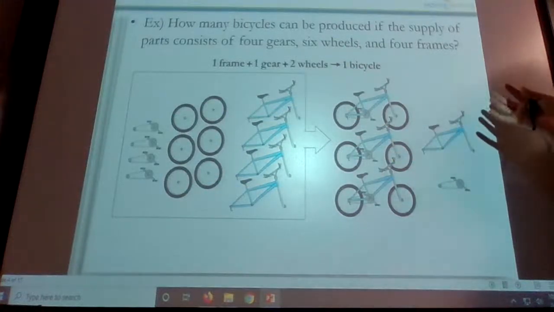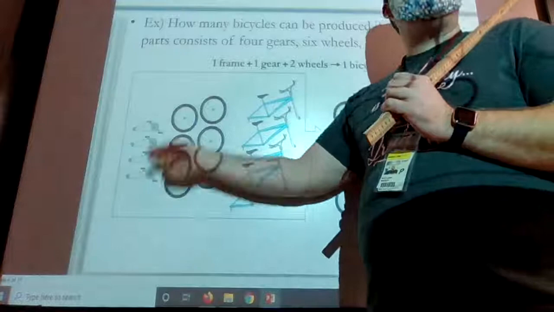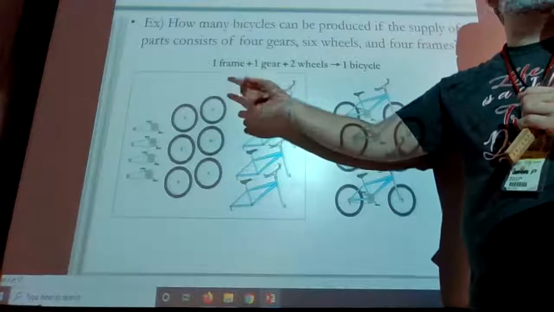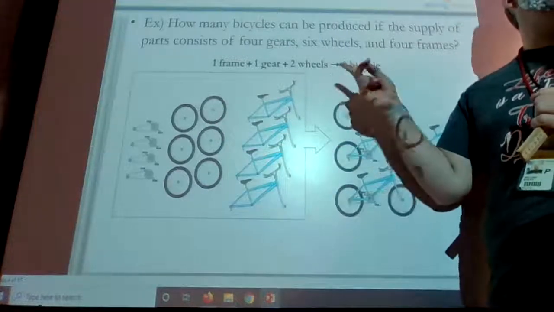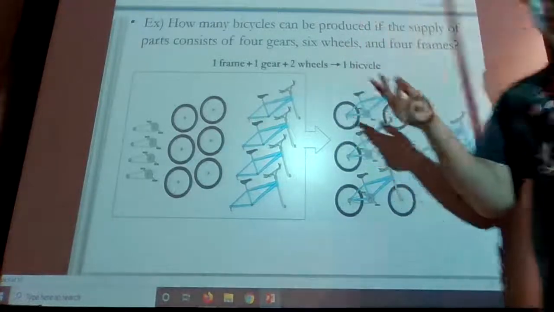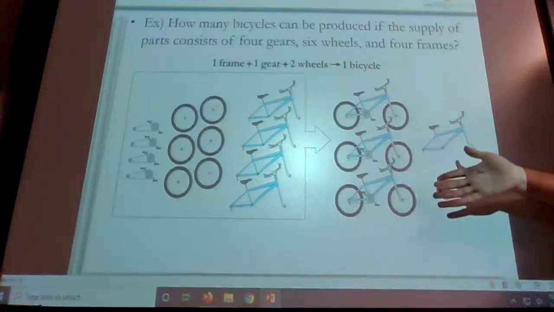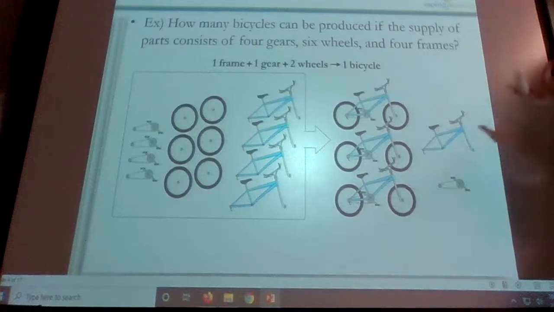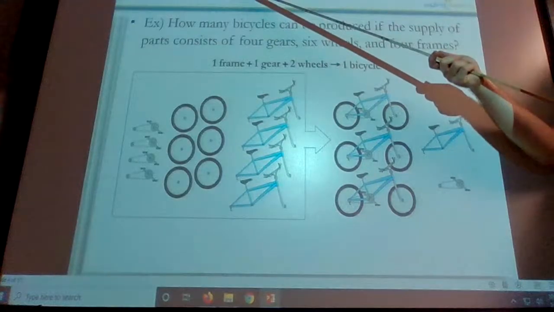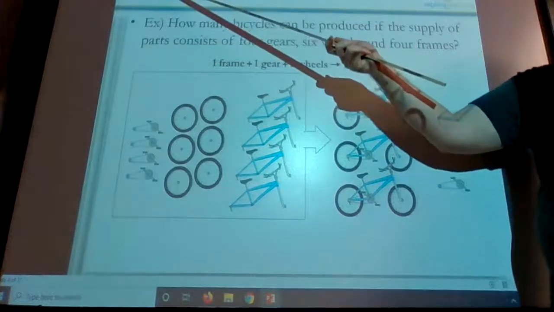Well, if I do each of these problems separately, if I just look at the gears, how many bicycles can I make with 4 gears? 4 bikes. If I look at the tires, how many bicycles can I make? Only 3. And if I look at the frames, how many can I make? 4. So I got 3 different answers, 4, 3, and 4. Which one's correct? How many bicycles did I actually make? 3. And so what did I run out of when I stopped at those 3 bicycles? I'm out of tires. So tires are my limiting reagent. They're the thing that I put in that ultimately I'll run out of, and that stops my reaction. That's my limit right there when I run out of tires.